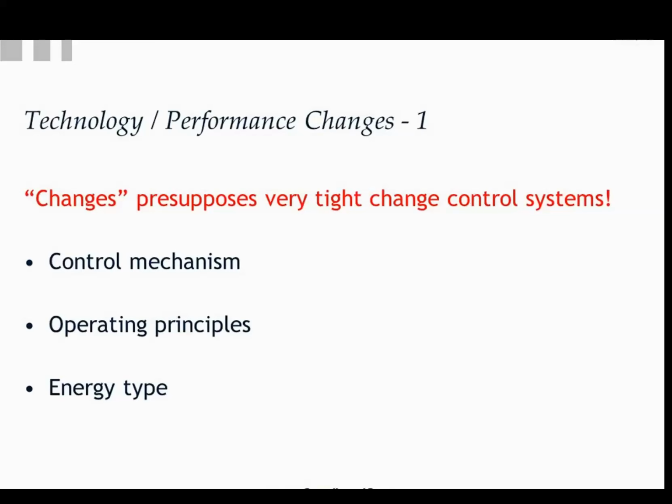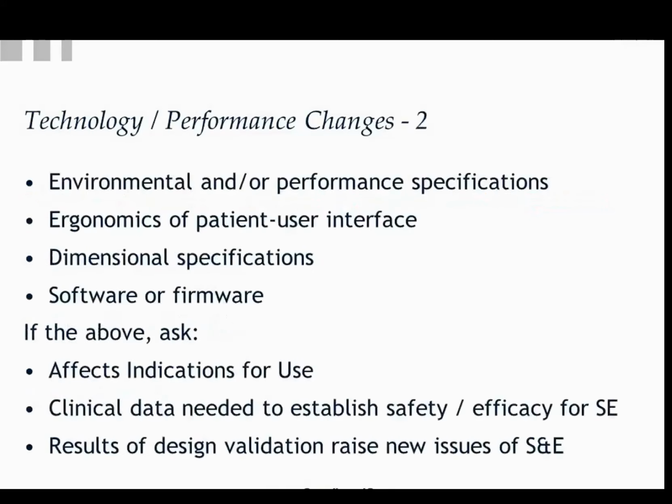The key issues for consideration for your device and changes, as to whether or not they trigger a need, are changes in the control mechanism, changes in the operating principles, changes in the energy type. These are red flags that need to be carefully evaluated, and you want to document those. Environmental and performance specification changes require an analysis. Ergonomics, human factors, use engineering changes. Dimensional specs may or may not. In many cases it does not, but it depends on where they are and the risk involved in any of these. Software or firmware changes, that's a red flag.